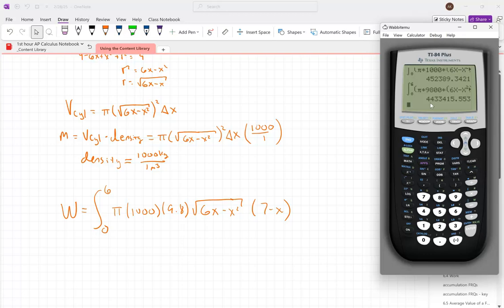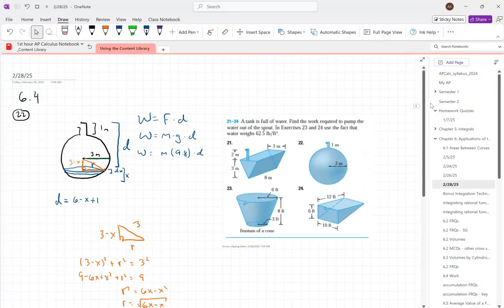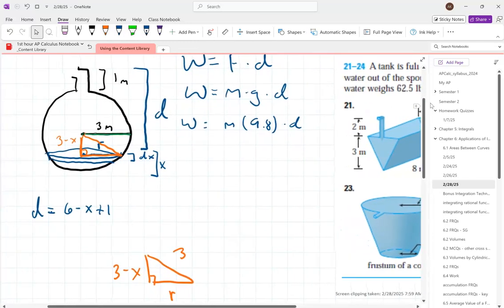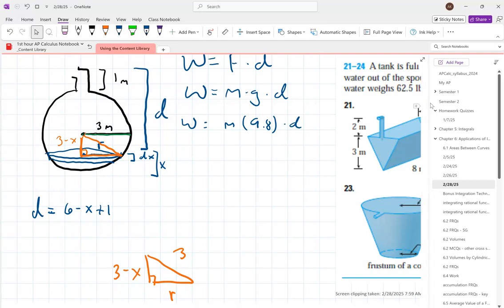The way that I set this up, just starting from the bottom up, felt more natural to me, although I struggled to find the triangle there for a minute to be able to rewrite R in terms of X. But we got there. I just had to look around for it the right way. Alex, did that feel okay? Yeah. I stumbled around a little bit looking for the translation between radius and that distance, but once I found it, everything went along pretty smoothly. So I'm happy that worked out.